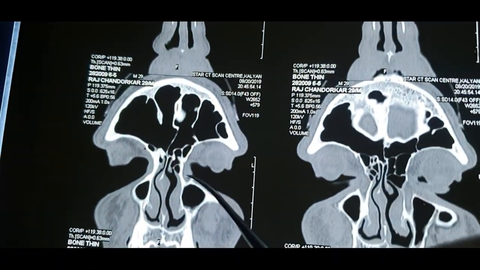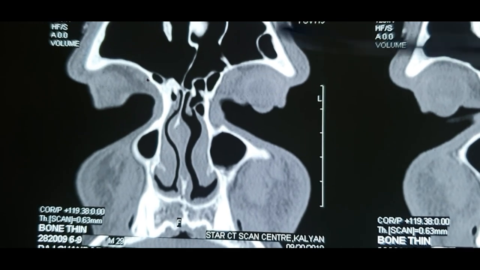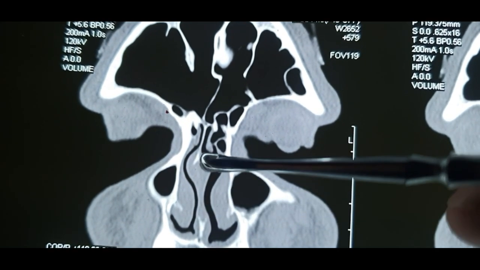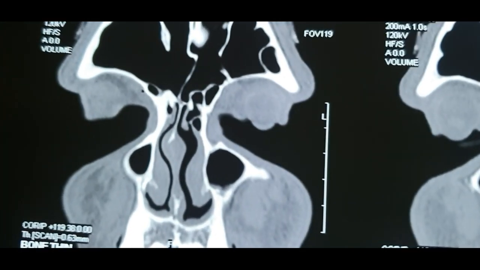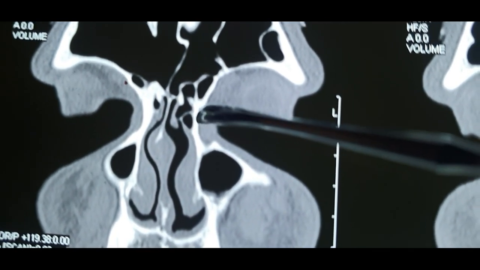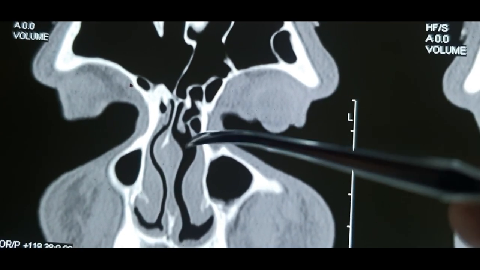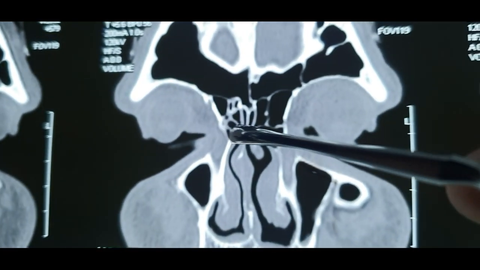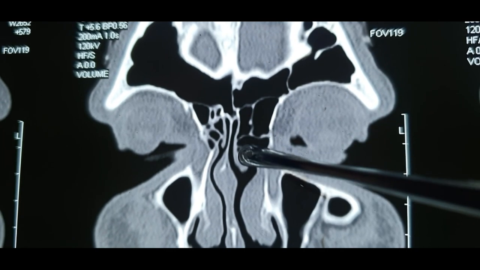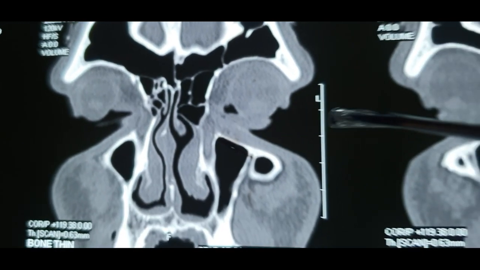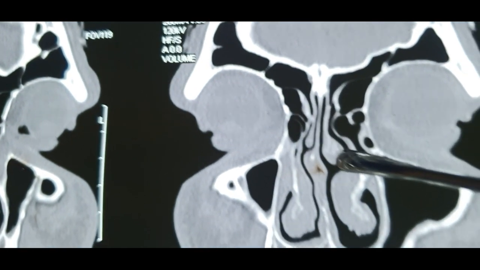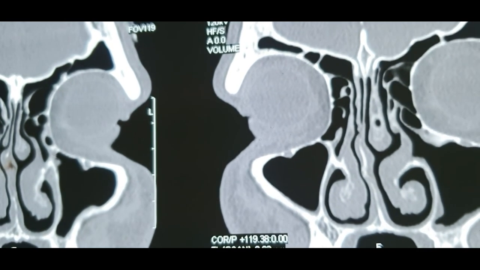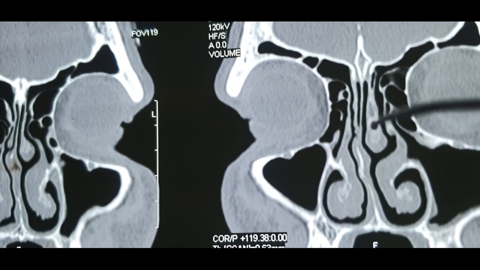Okay, so in this very scan, I'll just give you a better picture here. In this scan, you can see that on the left side, this is a septum, okay, with a boggy nasal septal cartilage. See this structure arising from here. Yep, that is the middle turbinate origin. So as we go forward, see this? This is the middle turbinate. As we go here, this is the middle turbinate. Just lateral to the septum, this is the middle turbinate clearly seen.